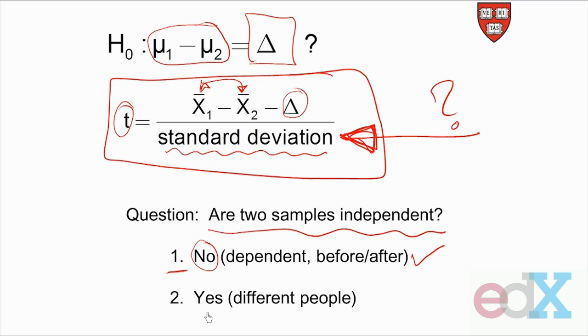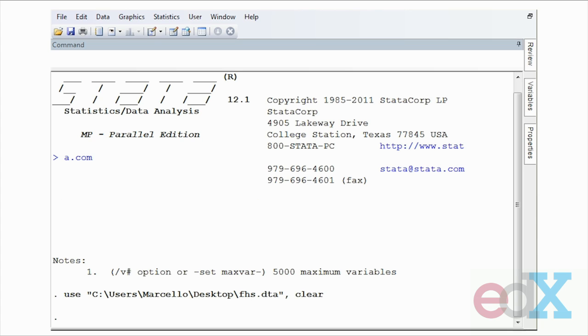On the other hand, if the answer is yes, namely that they're independent, so we're talking about different people. Maybe we're doing male versus female. Maybe we're doing young versus old. Maybe we break up the population into 2 groups. One group gets one treatment and the other group gets the control treatment. Something like that. When, for example, we're dealing with different people, then we would work with the independent situation. Okay? So we're going to attack these one by one, first in the dependent situation and then in the independent situation.